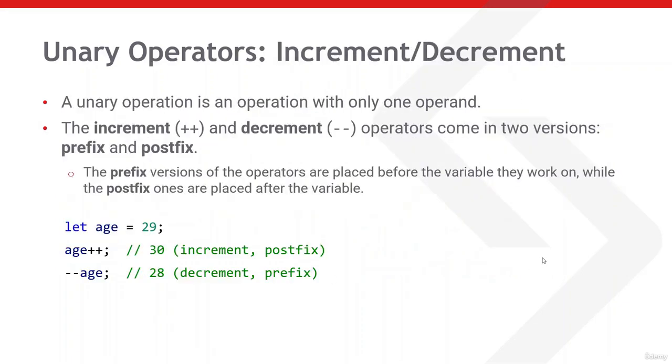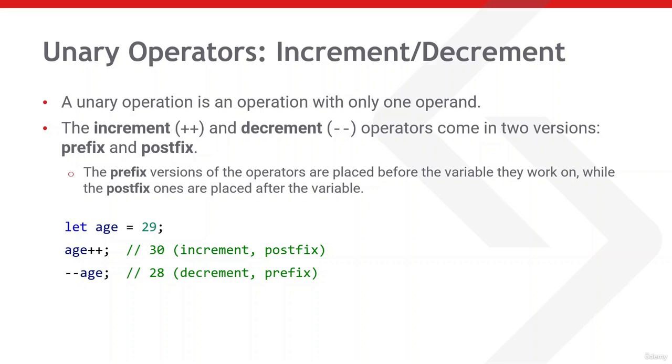And the other unary operator that we use a lot is plus plus or minus minus, which will allow me to increment or decrement a value. So I have the option to add one more. Let's say I have a variable which is 29, and if I use plus plus, it goes to 30. I'm just incrementing that. Or I could use minus minus, which would decrement that.